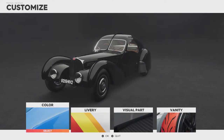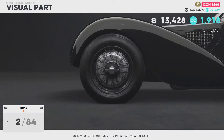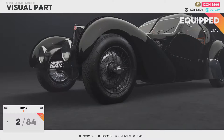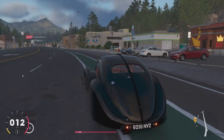But let's get into the customization. I've watched nothing on this, so I'm hoping there are some good things. If not, I'm going to cry. Let's see if there's... Oh, there's only one stock colour. Never mind. Really? There's only the rims. I'm going to spend 30 grand on wire wheels because they look better. Well, that sucks. You can do performance, but visual stuff, bugger all apart from the wheels.